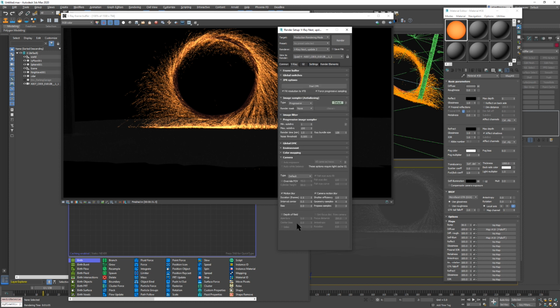We can go back in here with motion blur. We could set the duration. We could up the samples. I think we could try upping the duration, see what we get. I would like to increase the render times a little bit, just to get a little bit more detail from them.